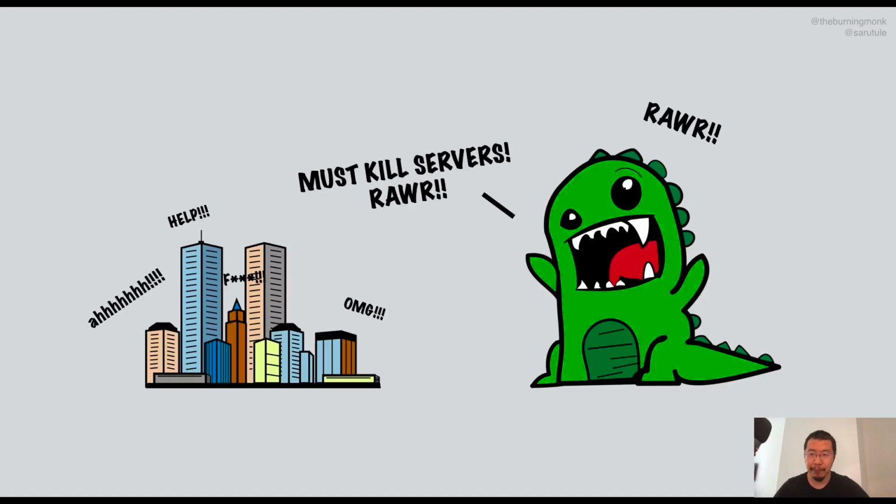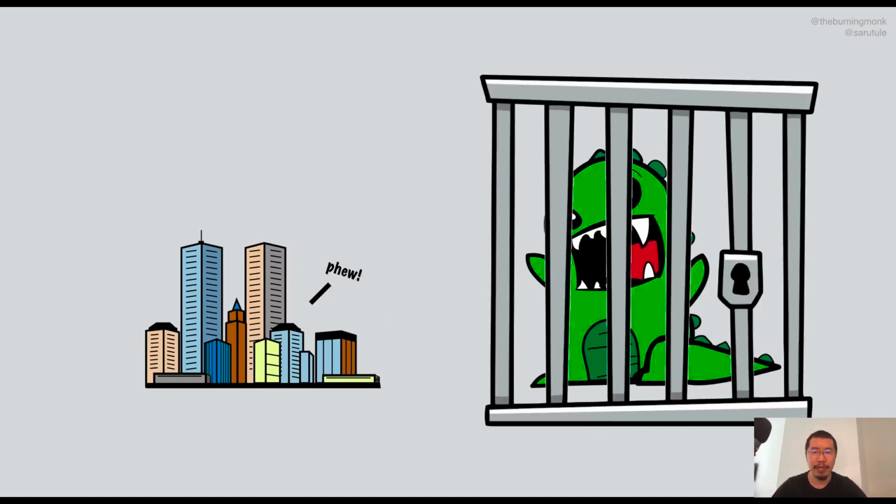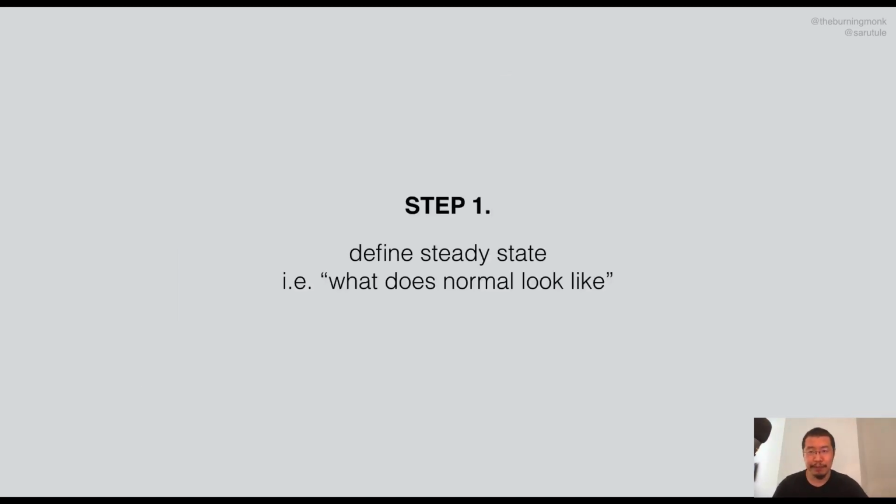actually handles them. Of course, you want to do these experiments in a controlled fashion so that the experiment doesn't just spiral out of control and actually cause an outage in production and end up affecting your users. And there are lots of different things you can do to keep the lid on the experiment and keep it under control. We're going to talk about this in a bit, as it's quite an important topic when it comes to chaos engineering. But first, the 4 steps for you to start doing some chaos experiments yourself.